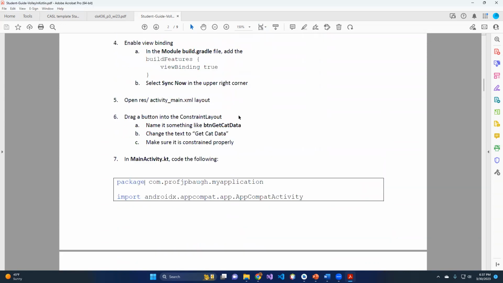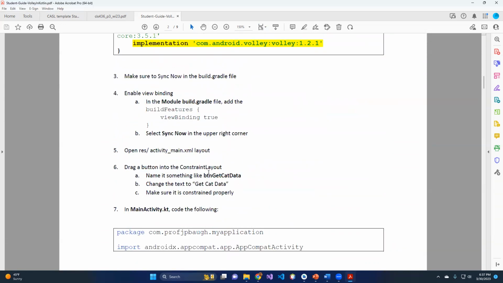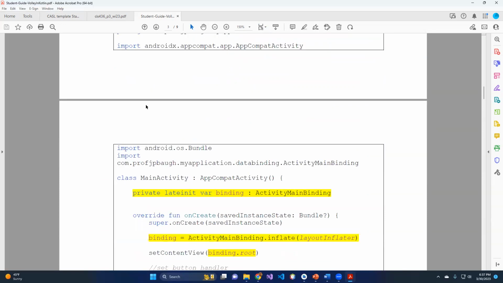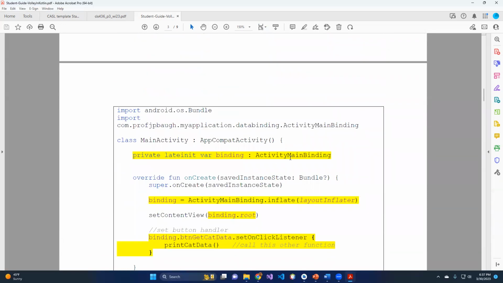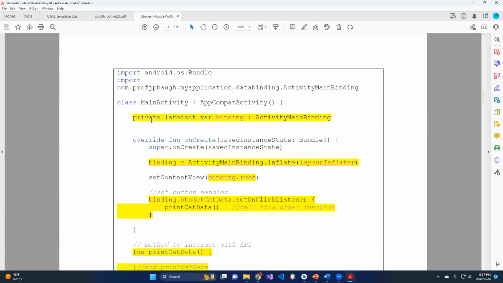I think you're supposed to delete the text view also, but it's kind of implied because this thing literally just has a button. That's all it does. You press the button and it doesn't even print the data on the layout. It prints it in the console. So this is just to show you how to get the data. You have to decide how you're going to work with it past that.